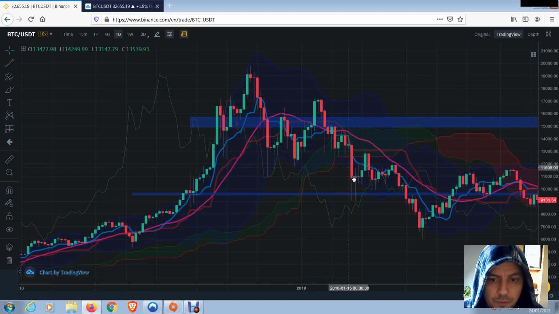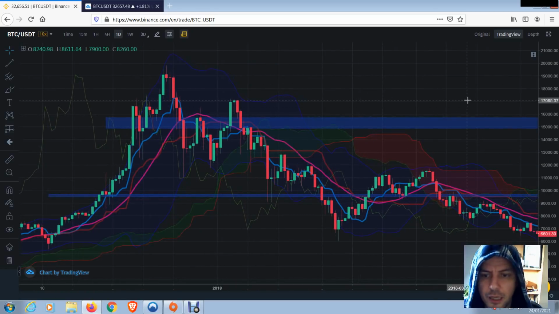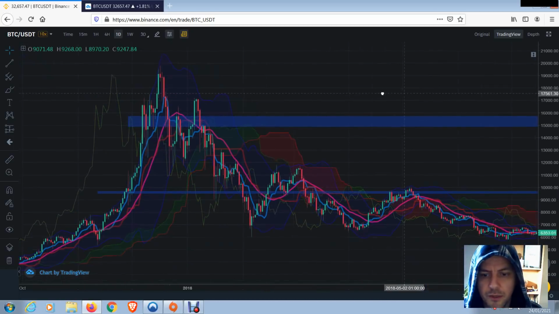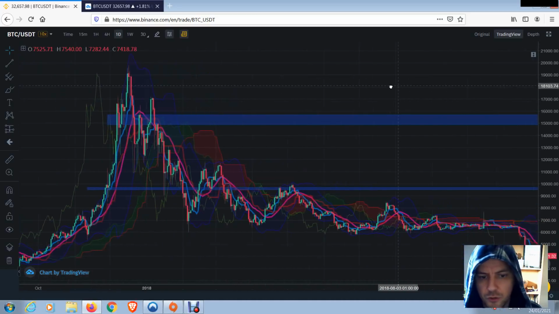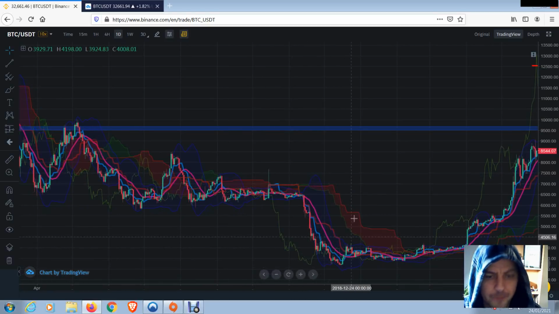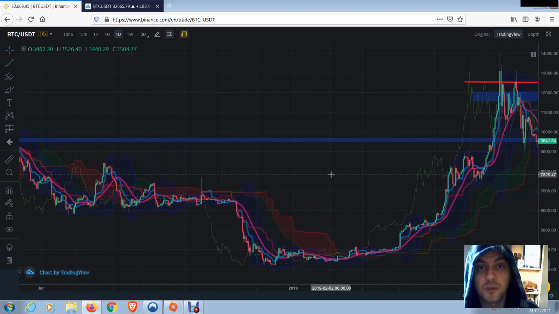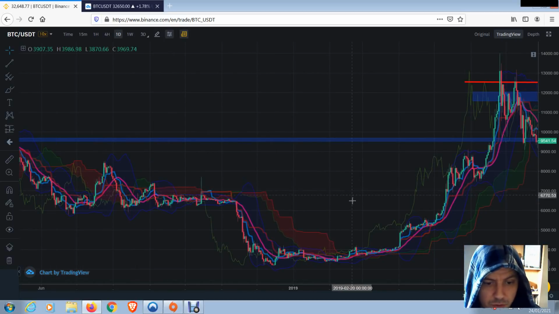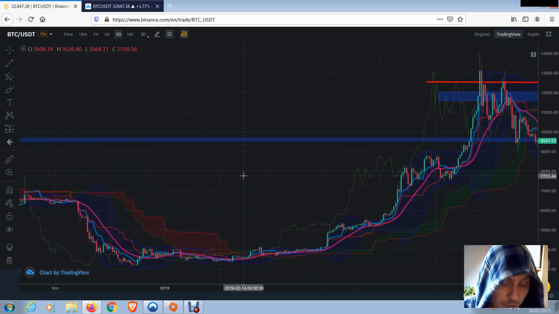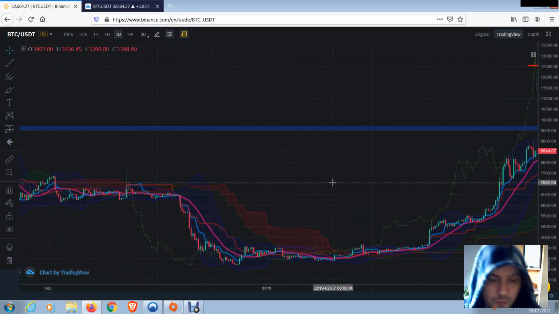But essentially what happened is it continued to go down, and then we went beneath the cloud, and we stayed beneath the cloud. And once you're beneath the cloud, we get opposing crosses. They're not strong. The stronger ones are when you're above the cloud, and we came all the way back down here. Now, I'm not saying that that's going to happen again. Like I say, a continuation of a trend doesn't mean it's going to be the depths of despair, breaking down below 10,000 or anything. That's not what it means. It just means that we're likely to continue that trend until shown otherwise, which for the moment would be down.